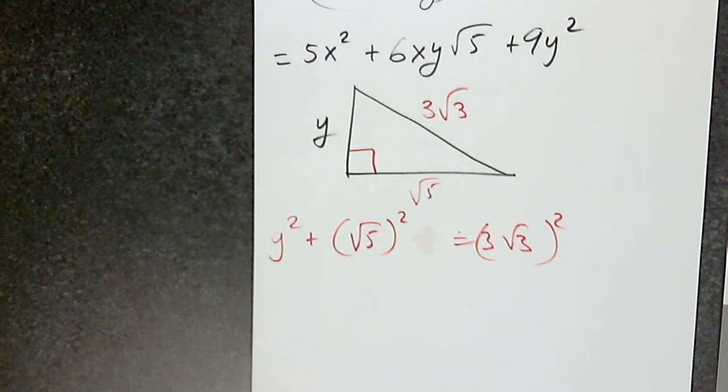Good. So let's find y. It's a quadratic equation, but this particular quadratic equation will not have two solutions. Why? It will not have plus or minus. Why? Because y is a distance. So in this particular case, I will not write plus or minus. I will write plus or minus, but then I will cross it out and say only positive because y is a distance. Good. So let's solve this.